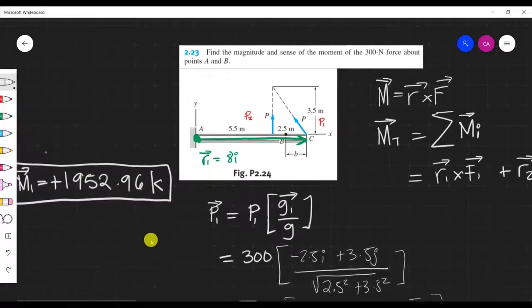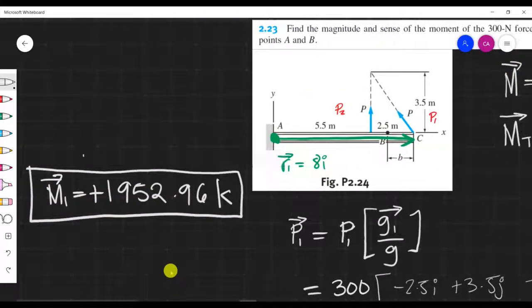So, ang sagot natin, M sub 1, due to P sub 1 is positive. Tingnan natin: di ba kapag nilagay natin yung right hand rule, ang positive is papunta dito. Yan yung positive, so seems legit. Mukha naman tama. Okay, that is M sub 1. Now, P sub 1 lang ba yung naka-apply na force? Hindi. Meron pa tayong P sub 2. So, let us find out.